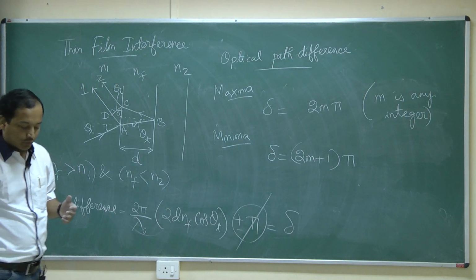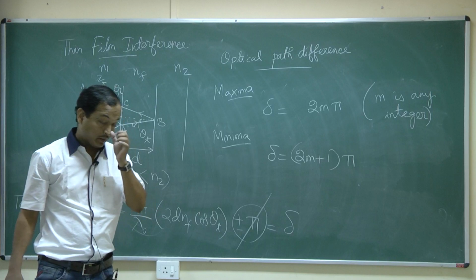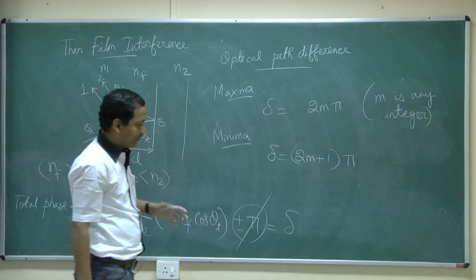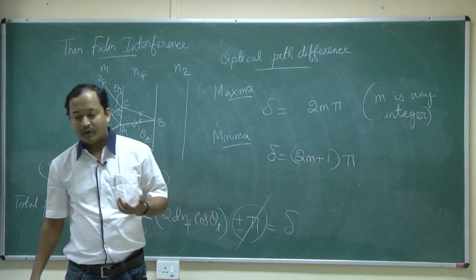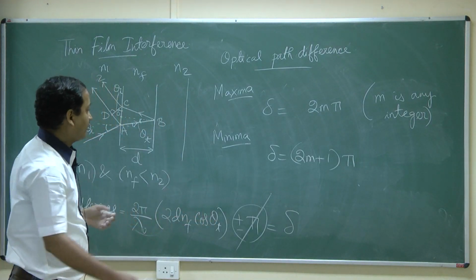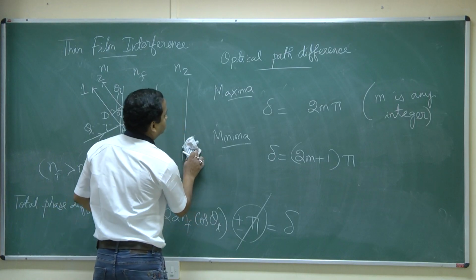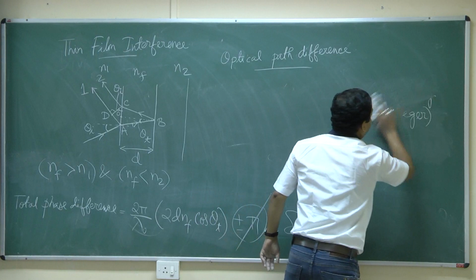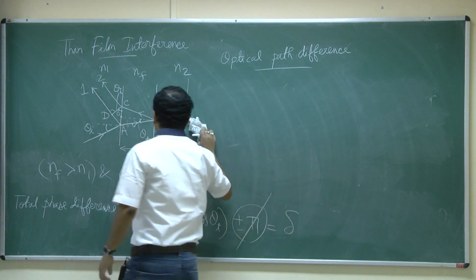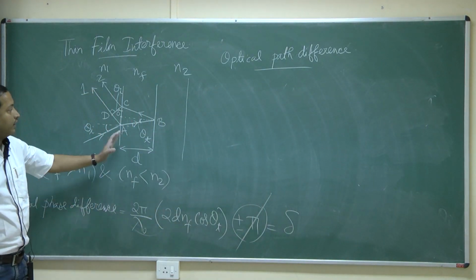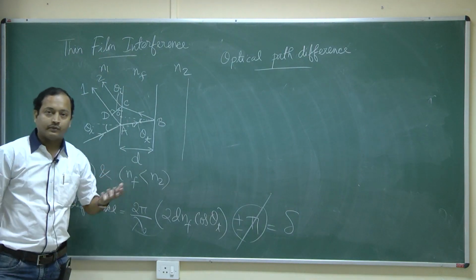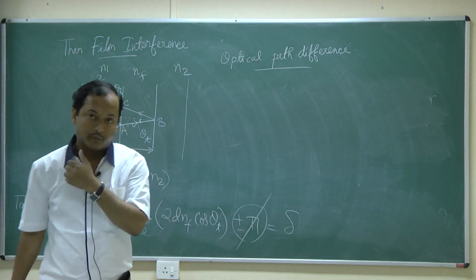So there are very beautiful books which talk about coherence, and I would refer you to those books, for example Optics by Hecht is a good reference. Okay, so what would happen if you have a thick film interference? Why do we always talk about thin film interference? That must be a question which you may have asked or you may not have pondered upon.